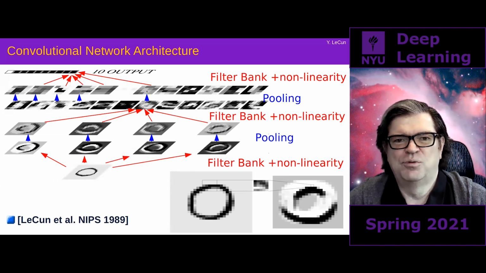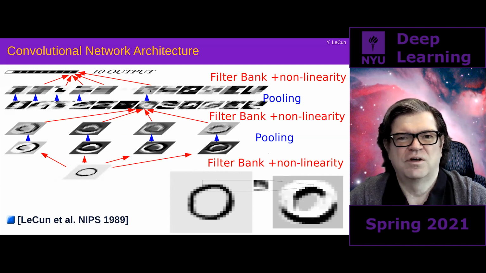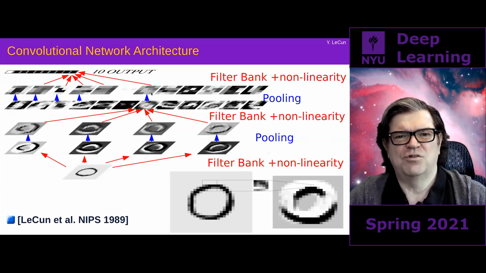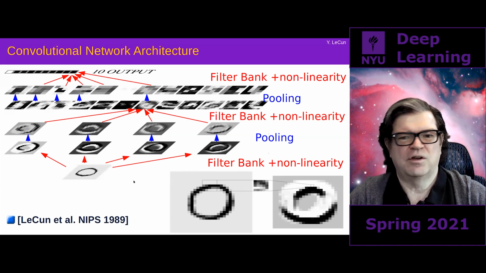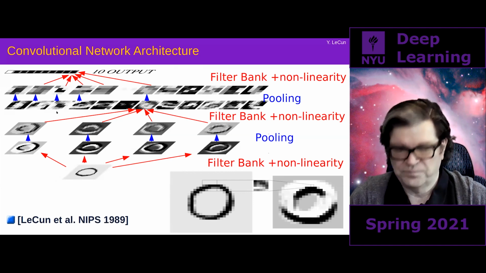And then again, you do pooling and subsampling. So again, this is average pooling with a nonlinearity afterwards. And you get a representation of the input that now has almost no spatial information about it. Do convolutions again, and you get to the output, and now you can train this entire neural net to basically classify character inputs, which here it tells you it's a 0.